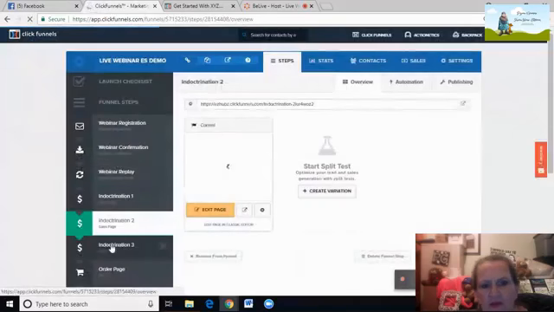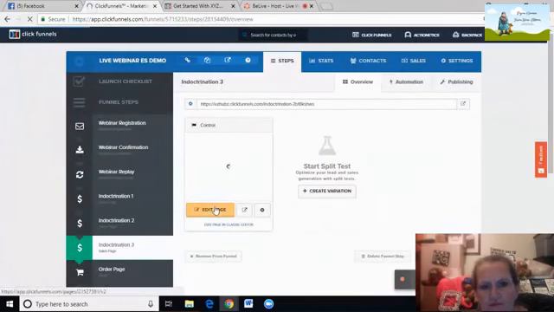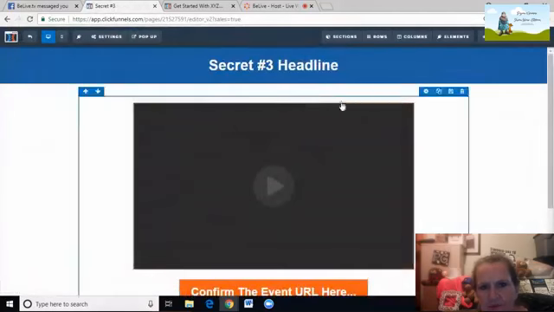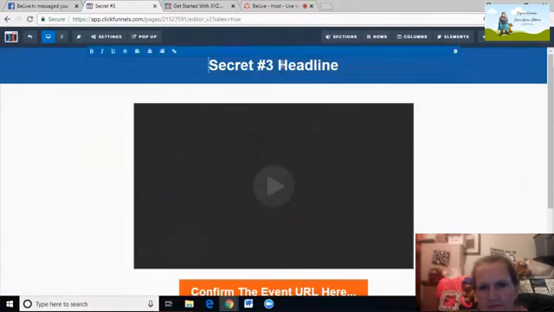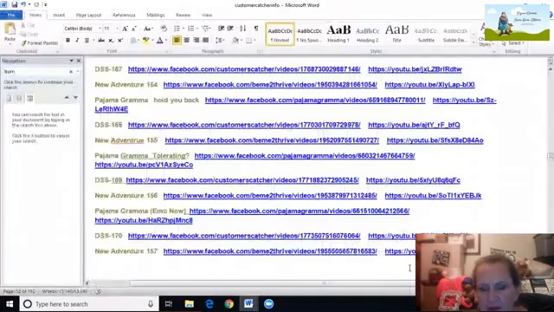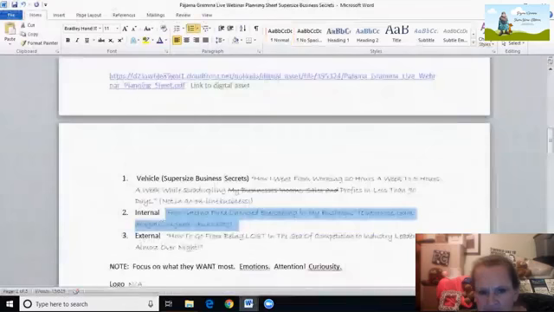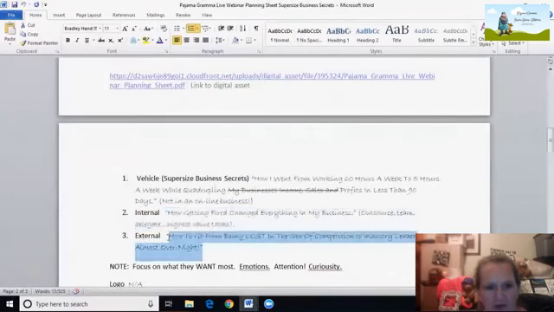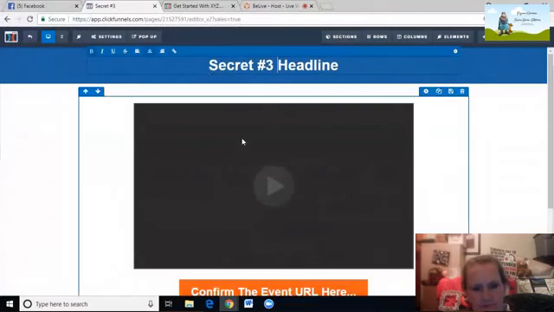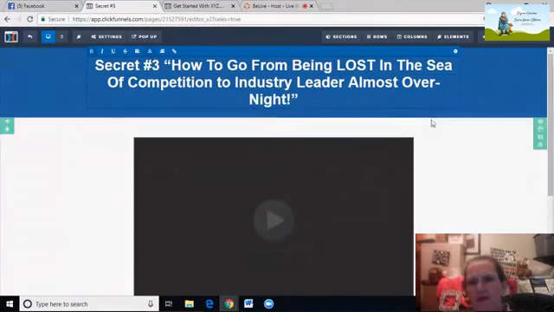Let's do Indoctrination 3. I'm going to do the exact same thing we just did on the previous page. Going to go get the secret from our planning sheet. I don't know why I'm hitting the wrong file every day today. Because it's to remind me of all the stuff I have to do from that worksheet that I haven't gotten done. Oops. Headline. Go ahead and change our background.